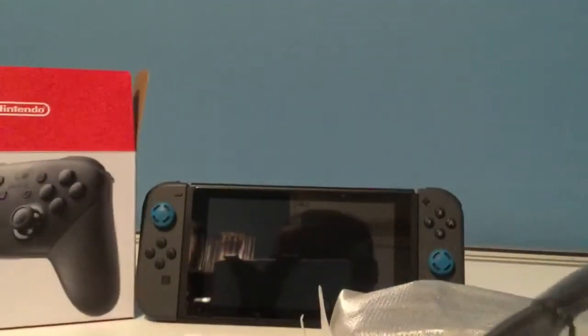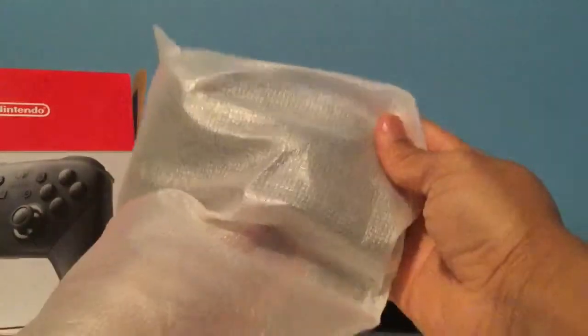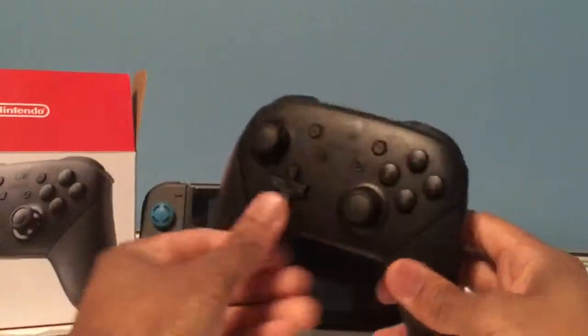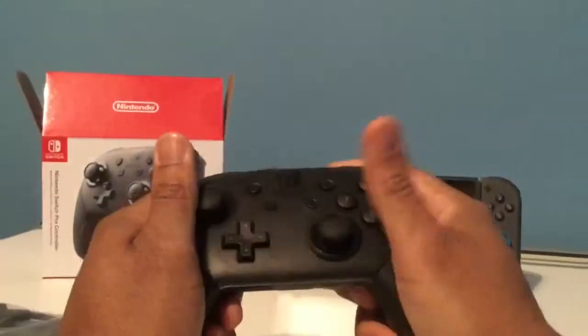I'm not going to go too crazy, but this comes with a USB-C to USB-A cable, which is great. And here we have the controller. Let me hold it back so we get it in frame. Wow, look at that. Isn't that a beauty? Let me put my Switch back here.